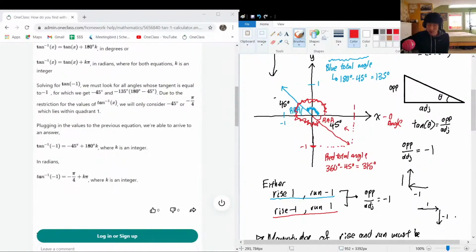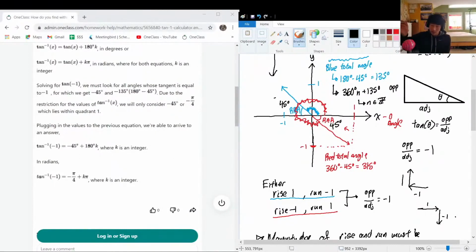relative to just one cycle, but we also know that we can have many. Let's say you want to have an angle of 3,600 degrees, like 10 whole revolutions, and then you start recording the angle. That's another possibility. So it would actually be even more correct to say that the blue total angle is going to be 360 degrees times n plus 135 degrees, and n is an element of the integers. Okay, so n can be any whole number, 1, 2, 3, 4, 5, 0, -2, anything like that.